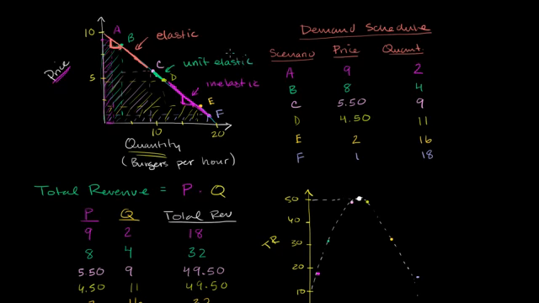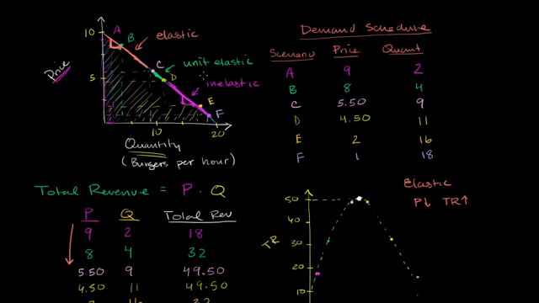So there's an interesting relationship going on. While we were elastic, this part right over here, when we lowered price in this region, while we were elastic, when we lowered price, we got increases in revenue. So let me write this down. And this is generally true. There's a couple of boundary cases on the math that make it so you can't make it absolutely true. But while we are elastic, at the elastic points of our demand curve, when price goes down, total revenue was going up. You do a price cut on this part of the demand curve, you get more revenue.